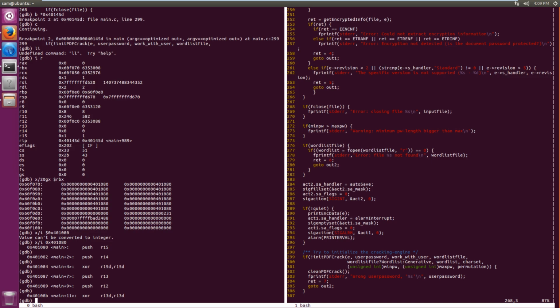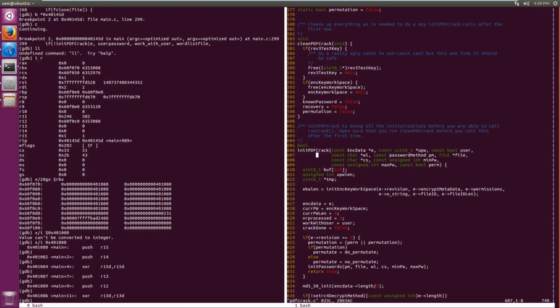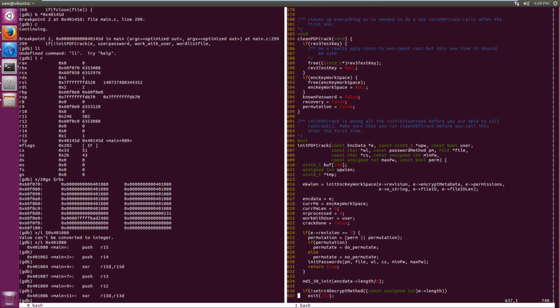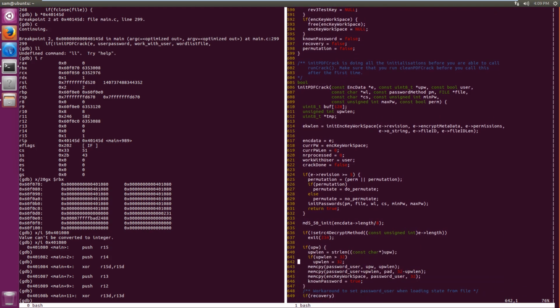Later on, it's going to write to one of these function pointers, and we'll be able to use that write to a function pointer to our advantage, is at least the theory that we're going off here. So let's step through this a little bit. So init pdfcrack comes in here. It has the E object. We have enc data, which is, I guess they want a local pointer to it also.